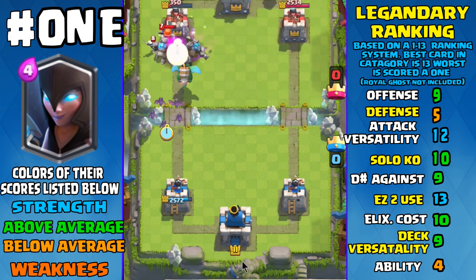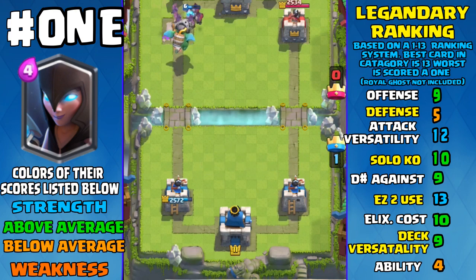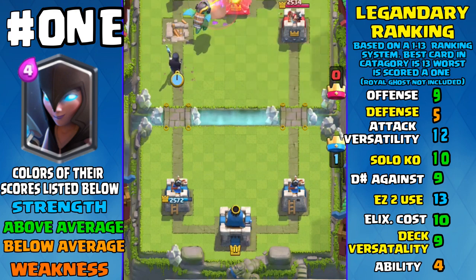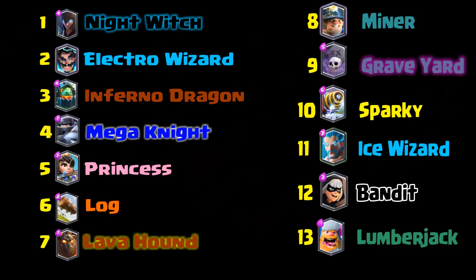I think the best way to defend against that attack is to ignore Golem for a minute and just attack the Night Witch. That seems to work the best when I'm using it. But still, as soon as I am in sync, this is a hard attack for anyone to stop. So, deserving at number one, I think Electro Wizard could be number one too. Here's a list of all of them right here.